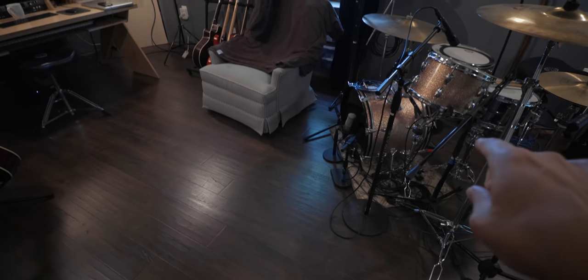For the next studio, there will definitely be a dedicated drum room — the drums will not be in the listening room. I do want to say that I genuinely like how everything is in here overall. This is way better than nothing and so much better than what I had before. But as humans we like to improve things, so these are the things I would change if I could — and will address for the next time around.